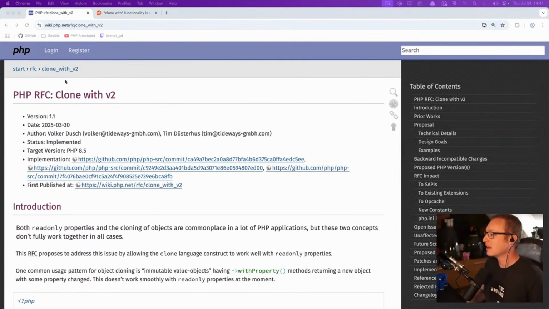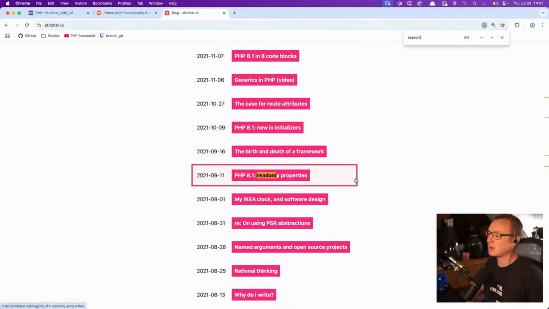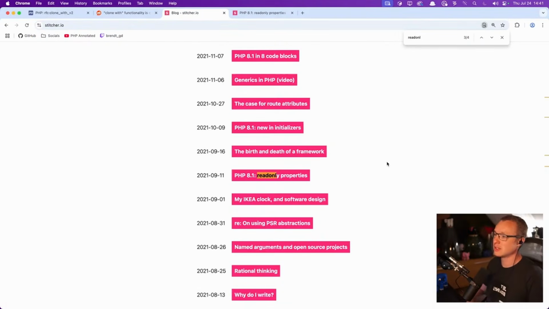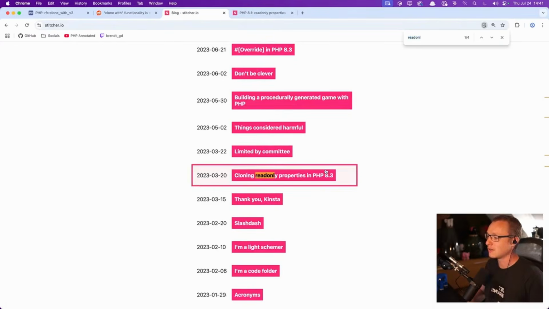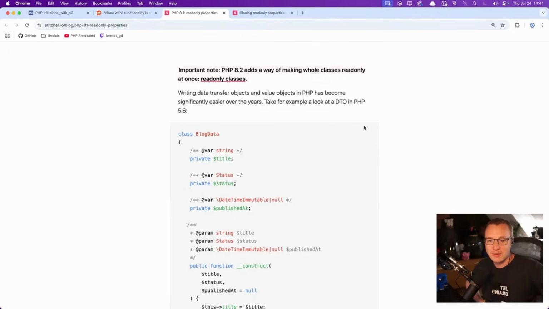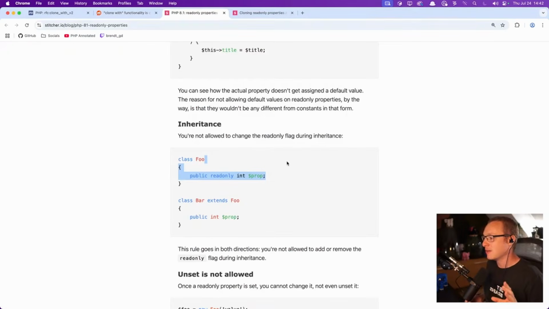This is really cool. When you think about it, PHP 8.1 had read-only properties. That's a while ago, an eternity ago that PHP added read-only properties. It opened up the way for using public read-only properties on classes and basically using data objects instead of trying to properly encapsulate data.